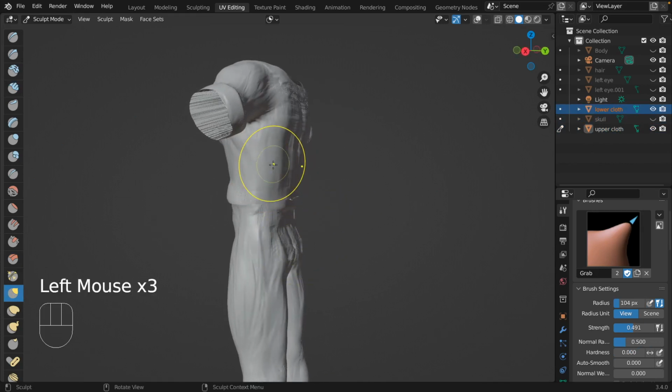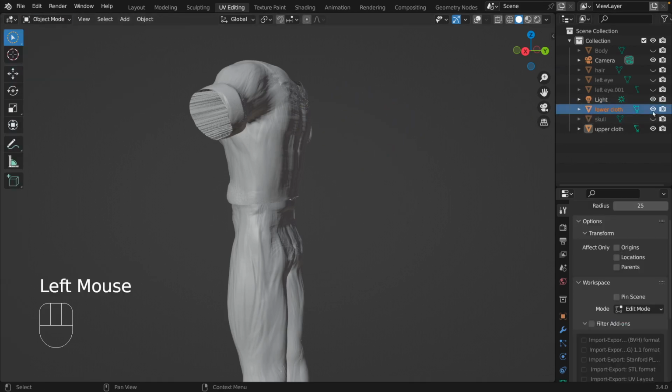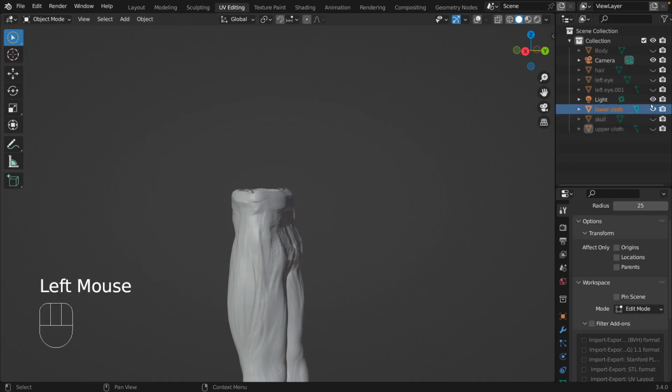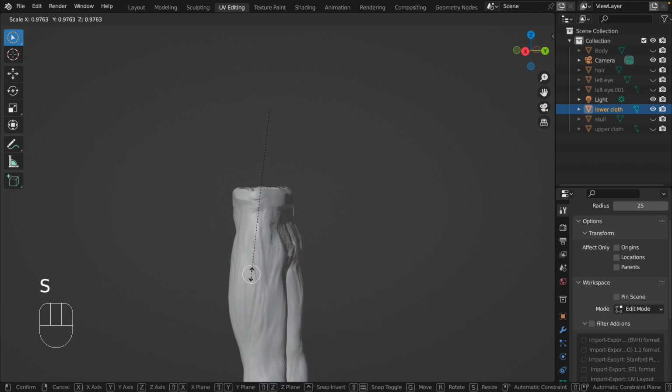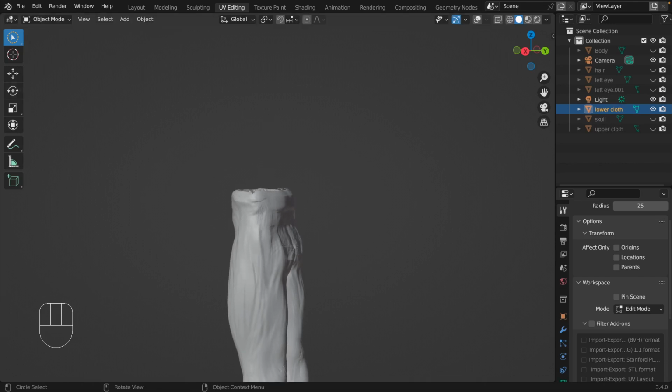Okay, clearly I'm not grabbing the right one, because I still choose the upper clothes rather than these. Let me just hide this upper clothes part and everything else, and focus on the lower clothes. Scale it. So yeah, we are going with the right one.